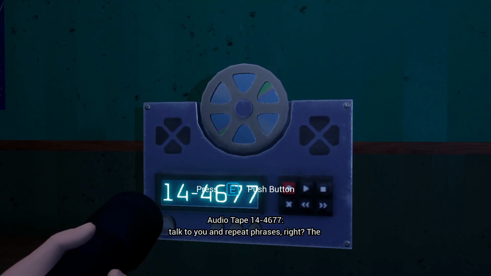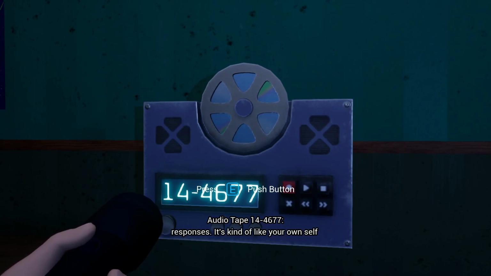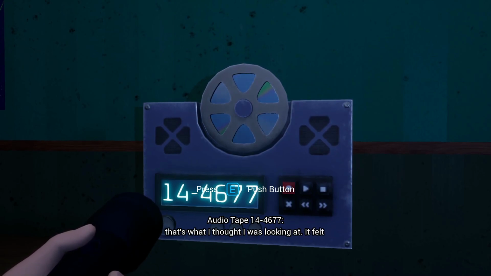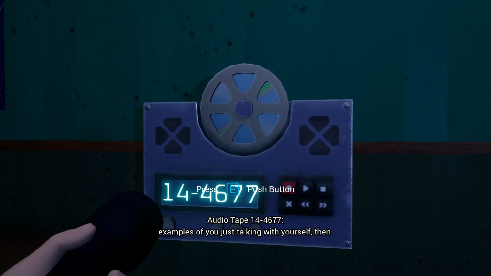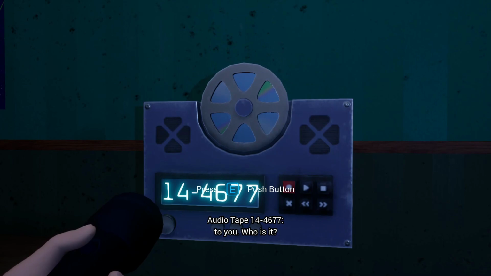I saw in your file that you have developed software programs that talk to you in repeat phrases, right? The program asks you questions and prompts you for responses. It's kind of like your own self-therapy, isn't it? Another way of talking to yourself to work things out, right? When I saw some of your recent encrypted conversation logs, that's what I thought I was looking at. It felt like I was watching someone go back and forth in their own head. But the text found something that's different than that. When I read what they found, at first, I thought I was looking at more examples of you just talking with yourself. Then I realized it was different. When I study this, it sounds like there is someone else responding to you. Who is it?